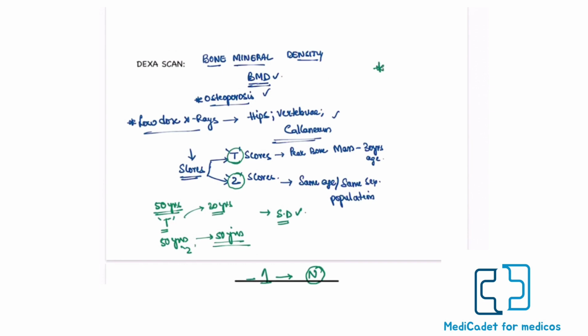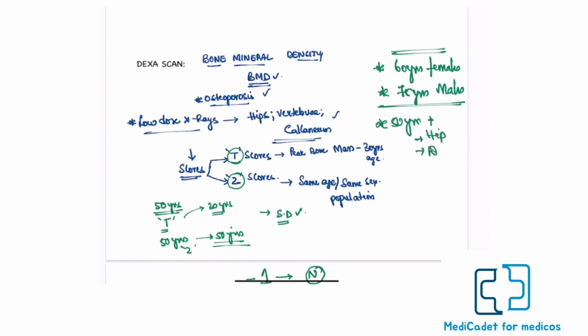And usually this is advised for females of age 60 years and males of 75 years. So all patients with these particular parameters have to undergo this DEXA scan, or if the patient is 50 years with any insufficiency fracture, such as a hip insufficiency fracture, distal radius fracture, or vertebral fracture, then you have to go for DEXA scanning at the age of 50 years. So that is the machine which is used in carrying out the national osteoporotic screening.